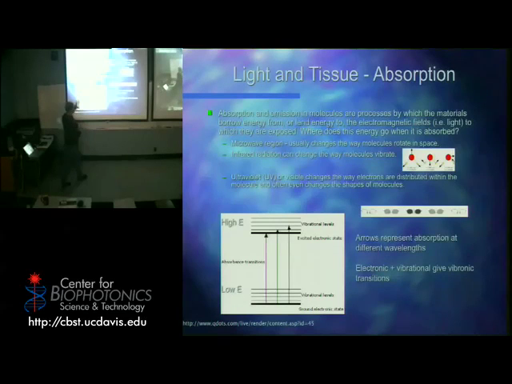Okay? And it has to fit one of these quantum jumps that bring it to a different electronic state and or a different vibrational state. And even between these, there are little things called rotational states. Now, the microwave region, I don't know if you remember, but microwaves tend to make molecules rotate. We talked about the waters rotating and hitting each other and increasing the temperature. Infrared radiation can change the way molecules vibrate. We talked about that too. And as you go to higher energy, UV or visible can change the way electrons are distributed within a molecule, which can lead to a change in the shape of the molecule, or it can lead to bond breaking.